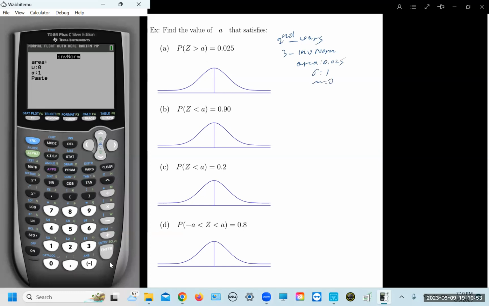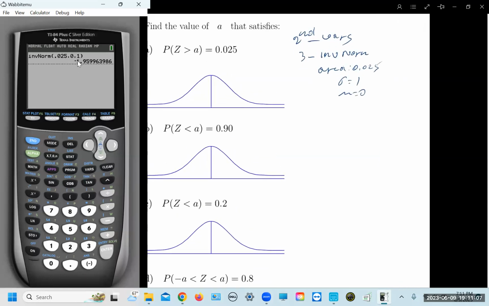So this one is 0.025, and we get 1.96. Because this one is positive, and greater than, so A equals 1.96. So we get this one right here.